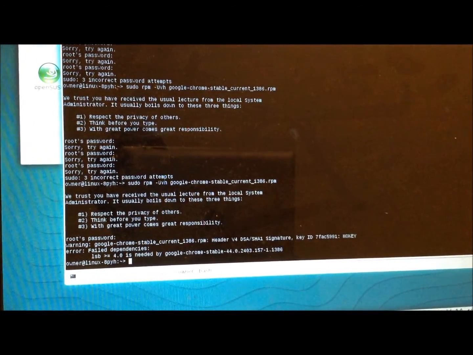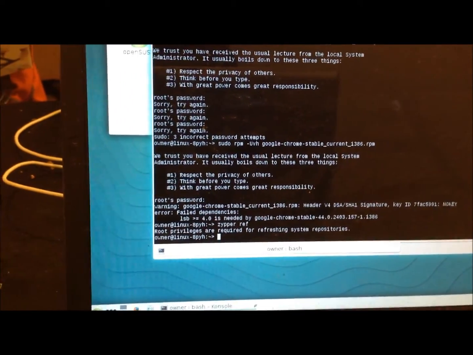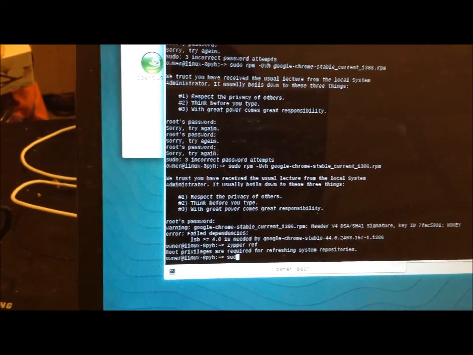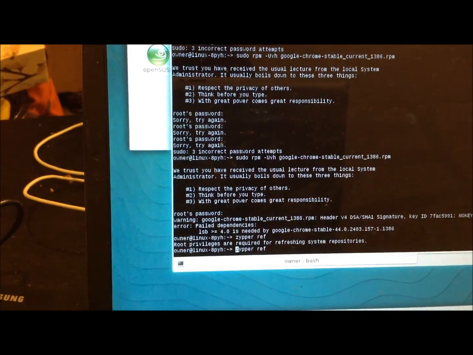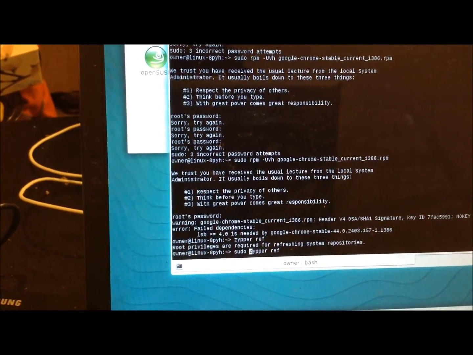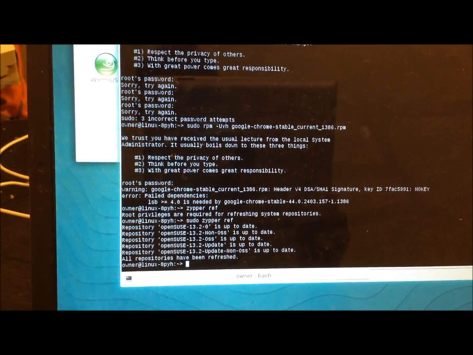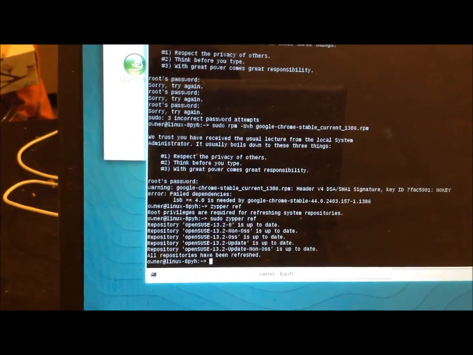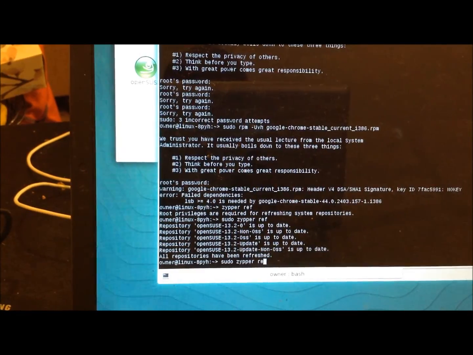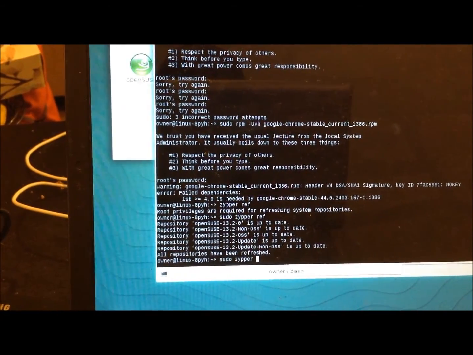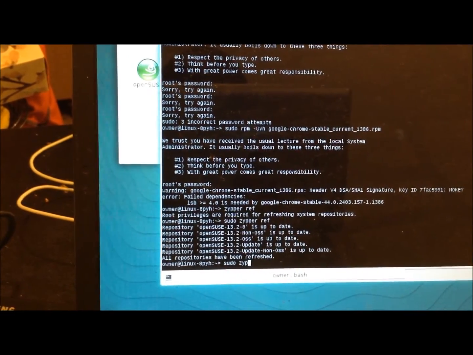So now it needs a dependency, so I have to find that file. I'm gonna try something different. Oops.